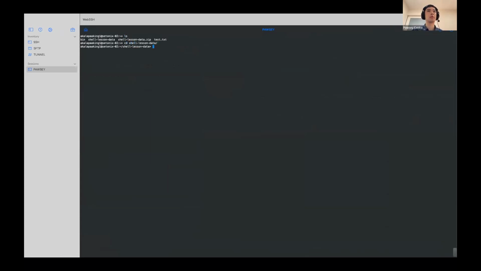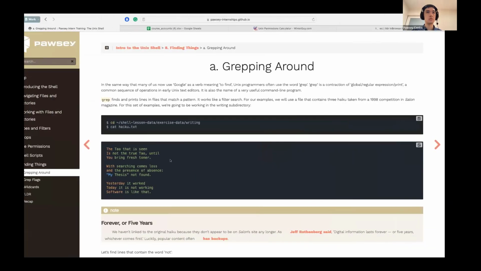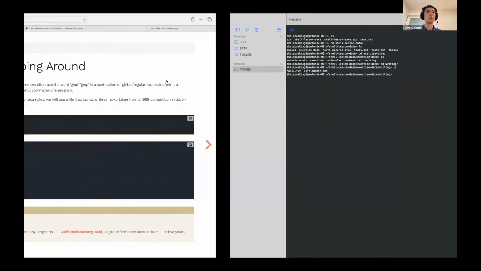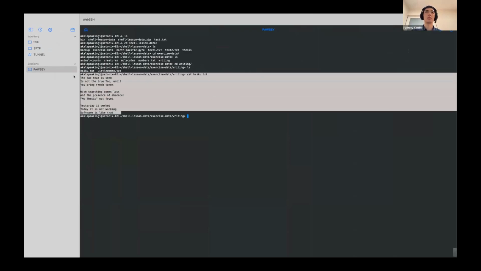And we find hiq.txt. We can see it by using cat. And this is all the content that we have inside of the hiq.